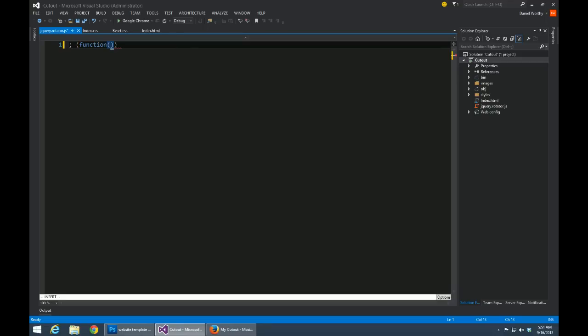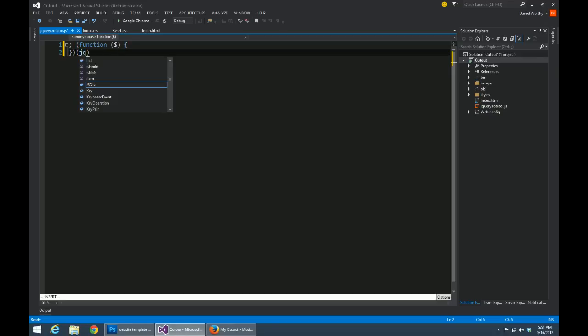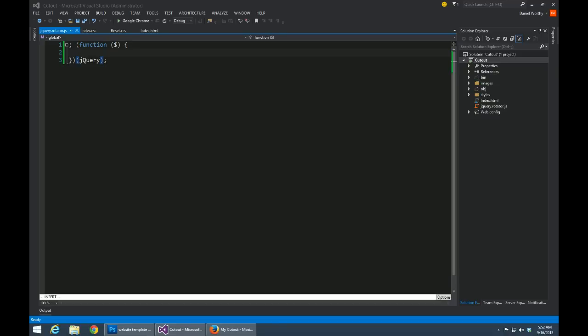When you start off writing your plugin, I would always recommend adding a semicolon in there, just in case the file before this, like if this is ever minified and thrown into a plugins.js or something like that, you're protecting your code from being broken. Some people may not add a semicolon to the very bottom of their page, which can cause issues for us.